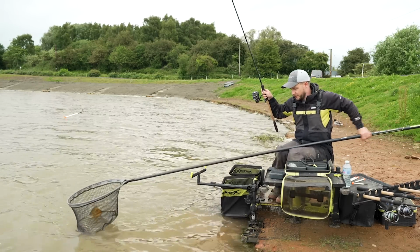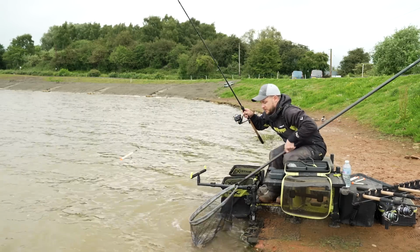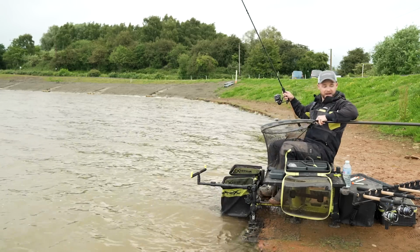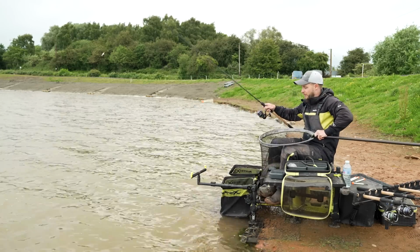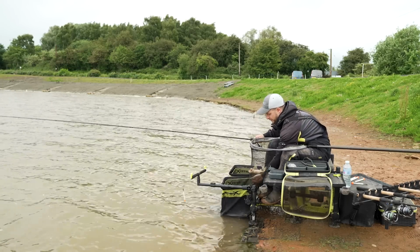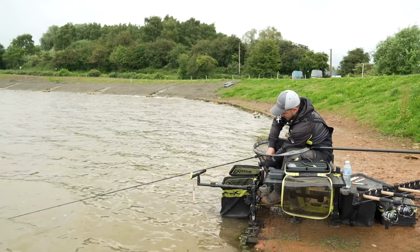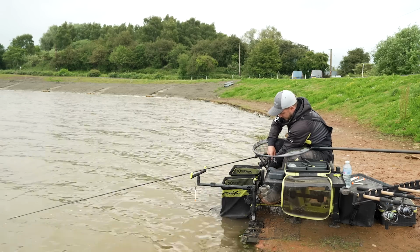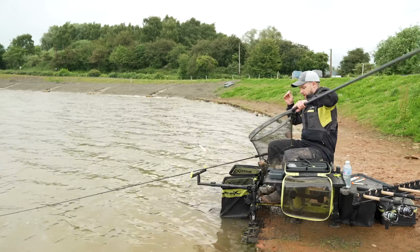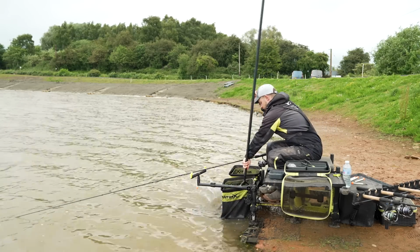And I'm going to bring around, come down onto the spreader block and lift up. And then I've got my landing net in my lap, my landing net pole on my pole roller. Just bring my legs together. Angry fish. Rod down. We're nice and safe at that. Just let him kick. And then away we go. Fishing our keep net. Thank you, Mr. Carp.